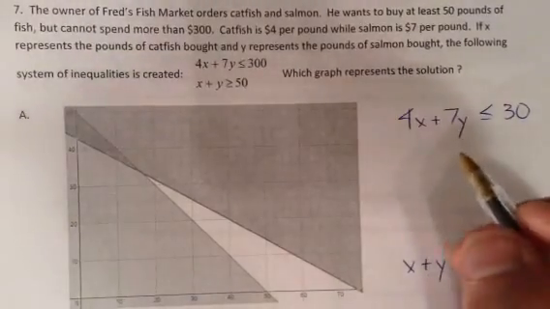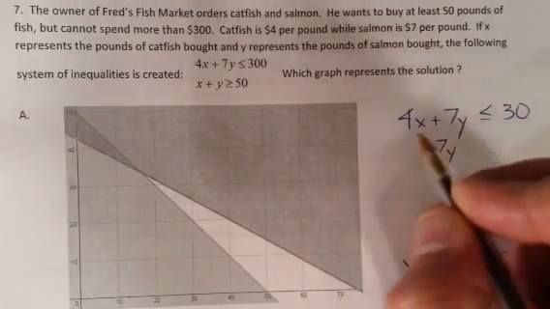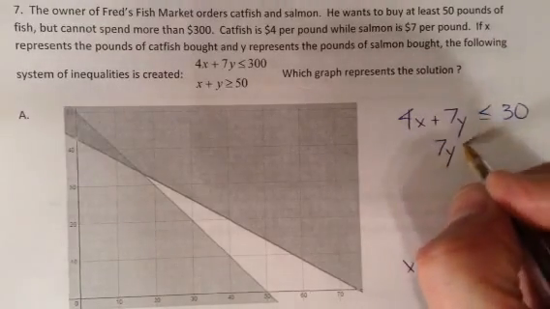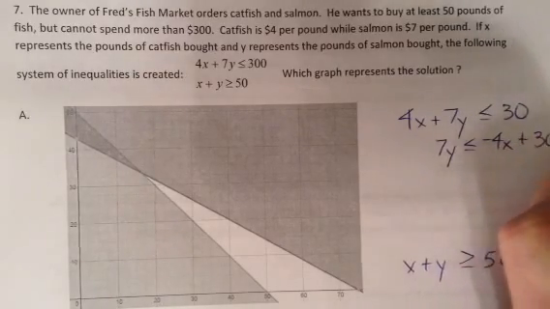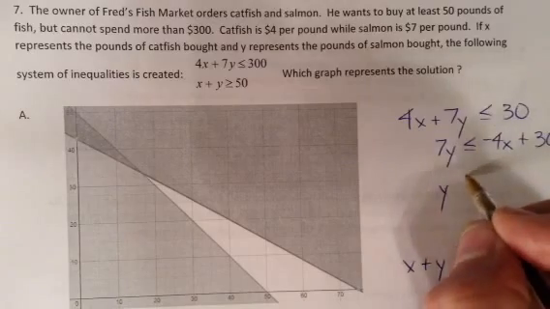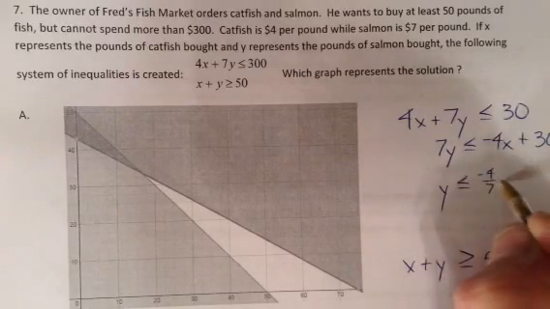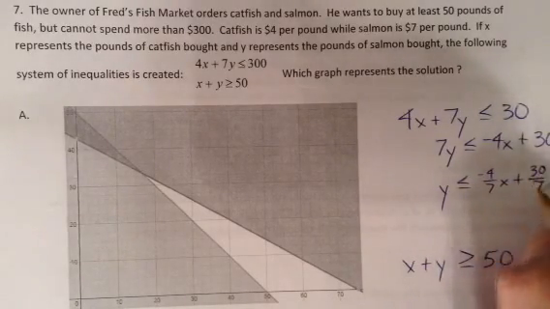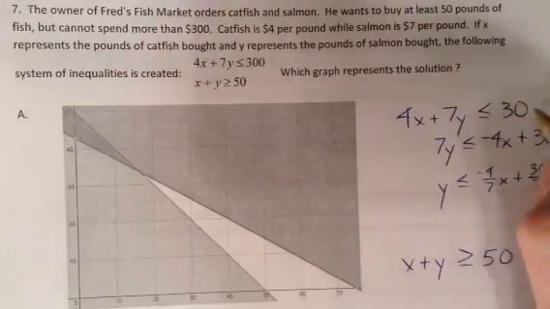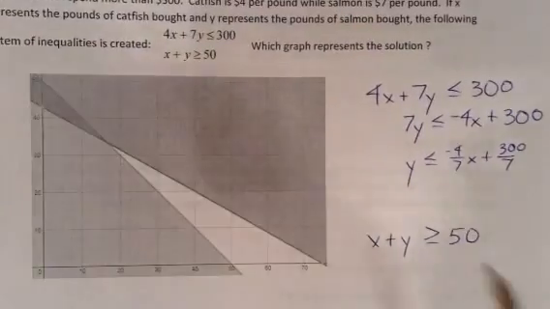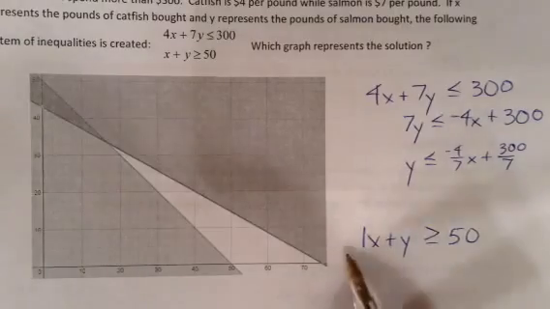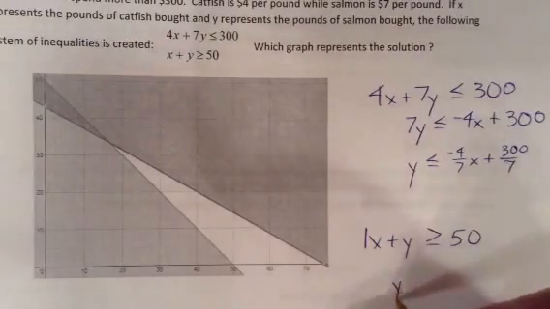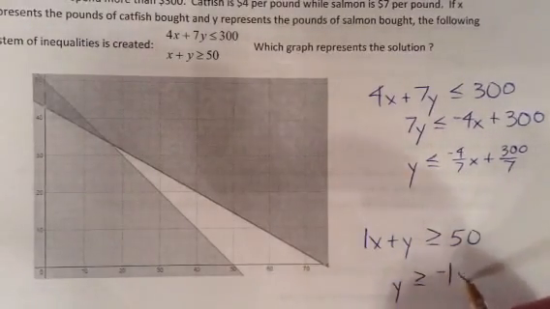All right, so we're going to solve this thing for y. If it's positive 4x on the left, it's negative 4x on the right. And then I'll divide by 7. Dividing by 7 does not switch my inequality. That's 300. I need that. Okay. And the other one, now remember, there are 1's in front of that, and I have one of the x's. If it's positive 1 on the left, it's going to be a negative 1 on the right.